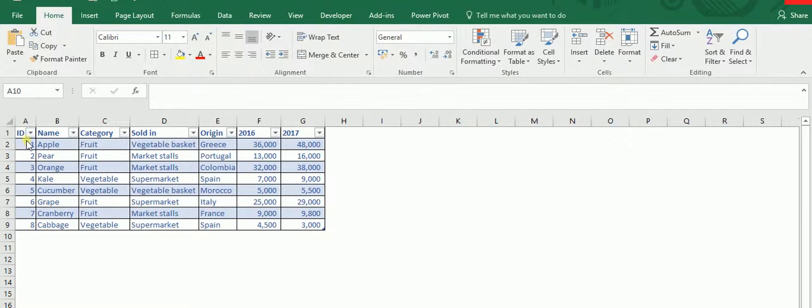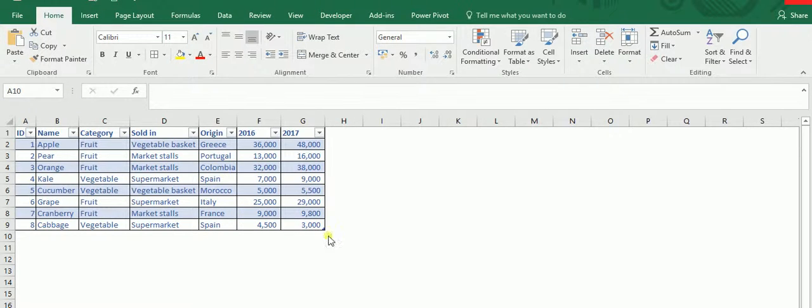Here you have a table with sales for fruit and vegetables, and as you can see in columns F and J, you have sales numbers in two different columns. So that's not what we want. In order to be able to process that data, we want to have that information in the same column. And we want to have the information of the year in a specific column so that we can easily pivot the information and create all kinds of charts.